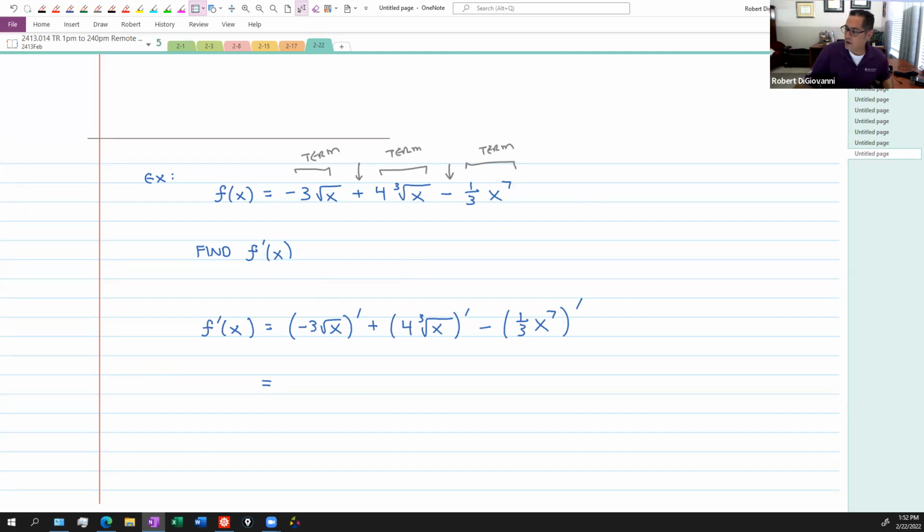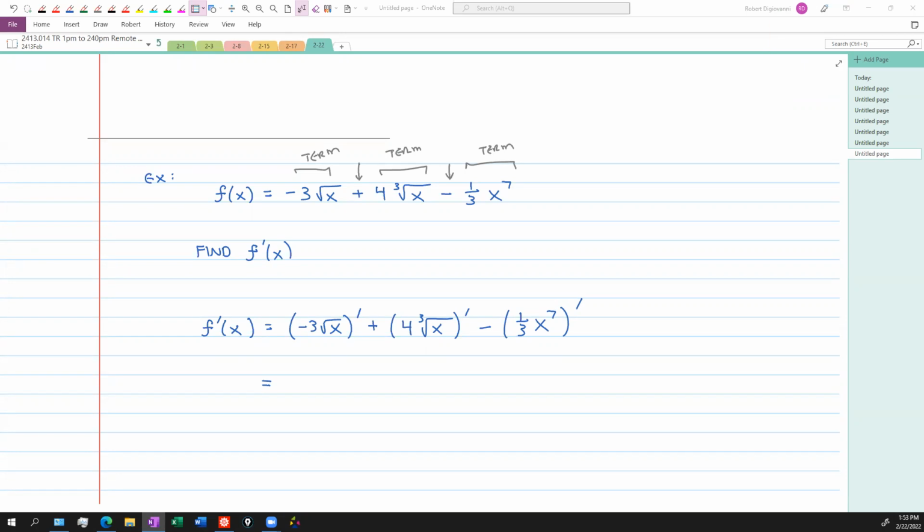Why don't you let me know when you have finished it? You don't need to clean up the answer. Just go ahead and take the derivative, see what you get. If you've got negative exponents, leave it that way. If you've got fractions, just leave them. Let me know when you've got the whole thing done. Wow, we've got 2 done already. Good, good.